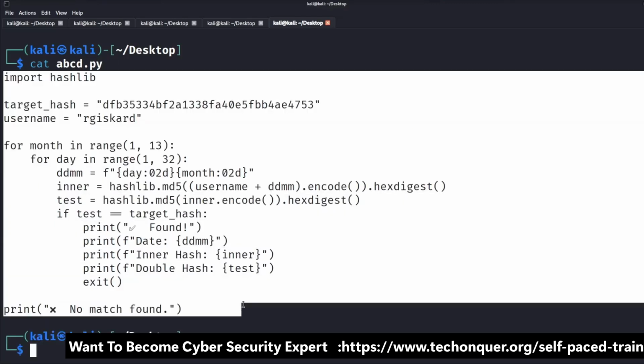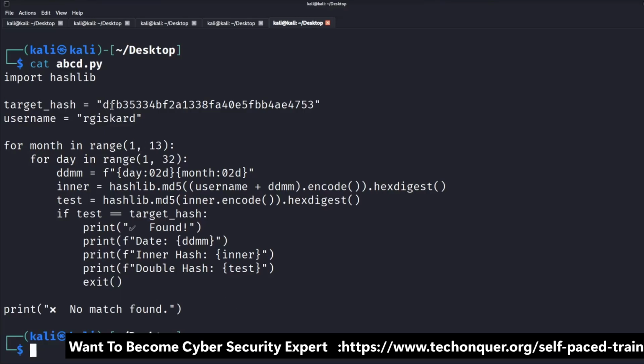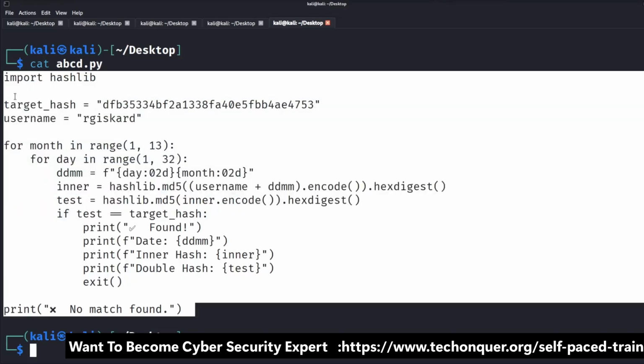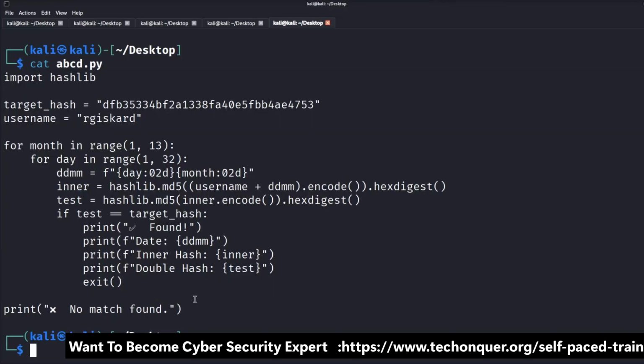This is the script where I have put the hash of this user and defined the range between 1 to 13. Okay, it's just a brute force script. You can write it using ChatGPT. As you can see, I've written it from ChatGPT.